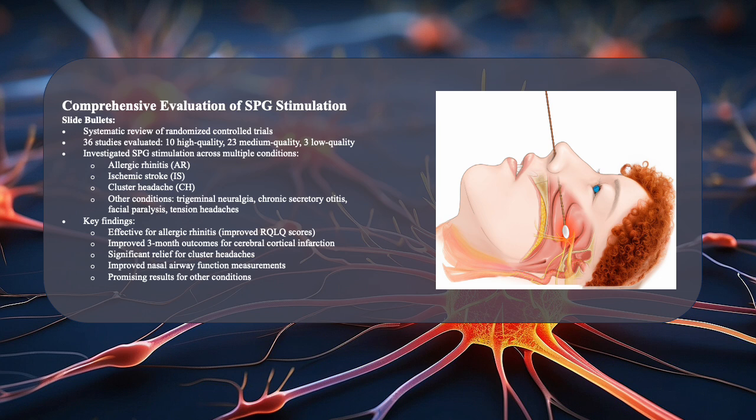For ischemic stroke, the treatment significantly improved 3-month outcomes in cerebral cortical infarction patients. And for cluster headaches, SPG stimulation demonstrated statistically significant relief. The treatment also showed promising results for several other conditions, though the authors note that additional high-quality research is needed to fully establish efficacy for some applications.